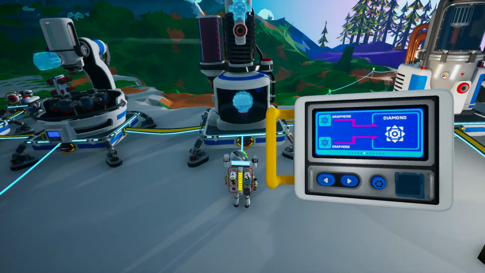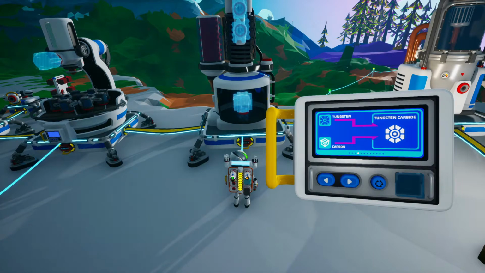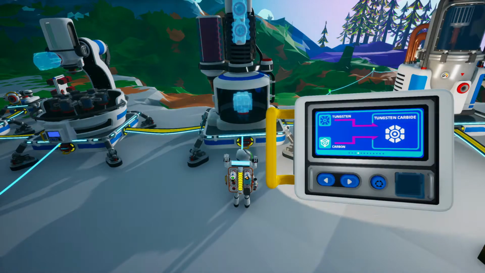And some of them, if you look, like these are all just two different resources. So you just put tungsten and carbon in there, you get tungsten carbide. Which will be used for drilling tools and things like that.